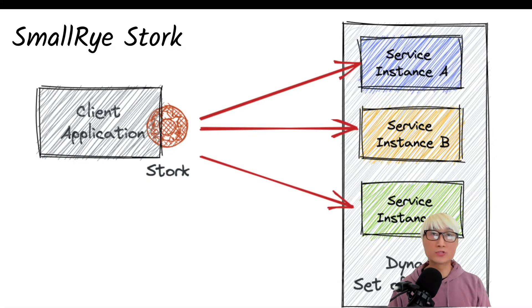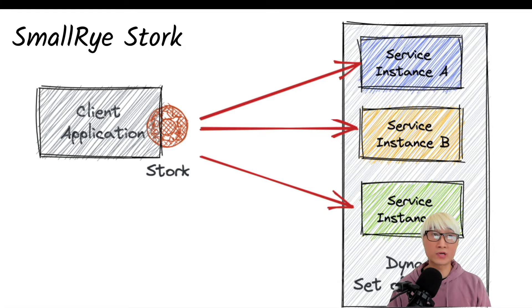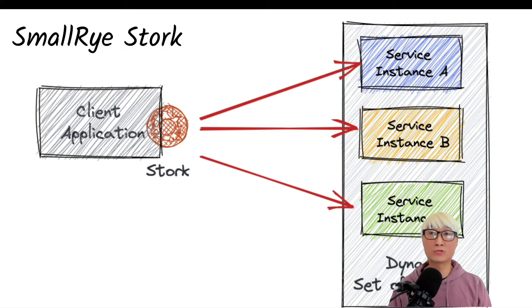Here's a sample diagram showing how Smallrye Stork works in your application to make your client-server load balance mechanism. As you can see, the client application sometimes needs to communicate with backend applications in a distributed architecture — not a single application — which means you need to make sure the backend applications are working, stable, and available. In order to accomplish this architecture you might need a physical load balancer between client and backend applications. In a microservice architecture we need a more programmable-driven approach such as Consul, which allows service discovery and service registration, or the Eureka software project on your application side.